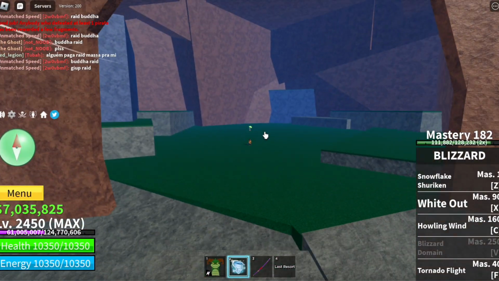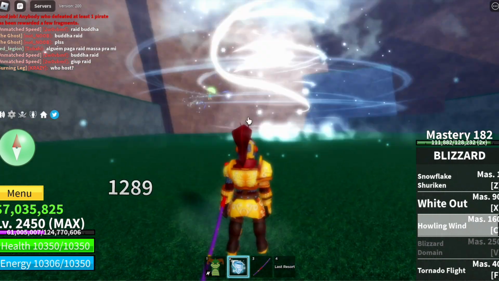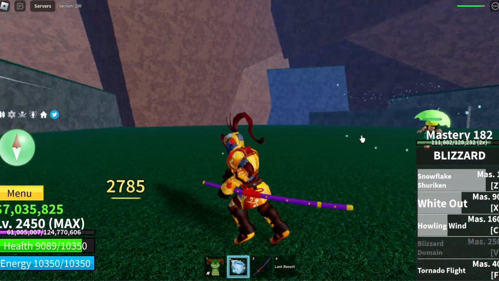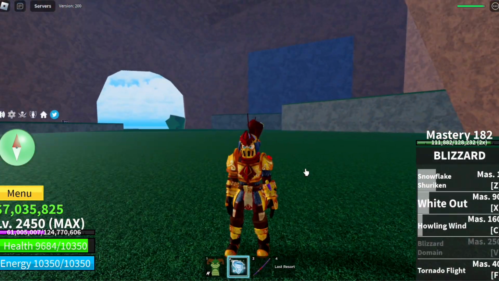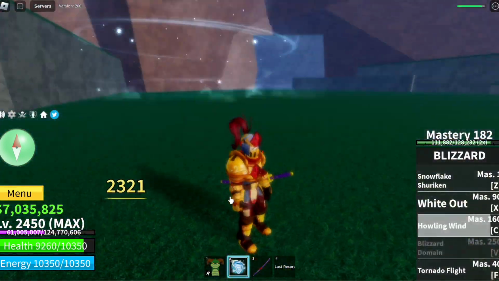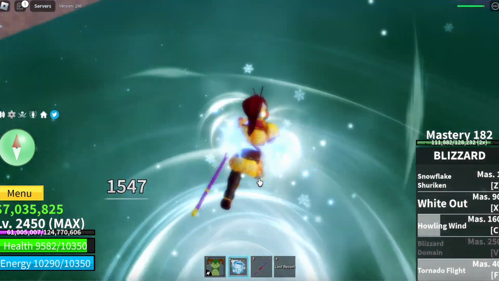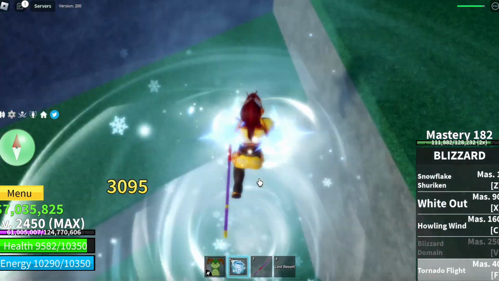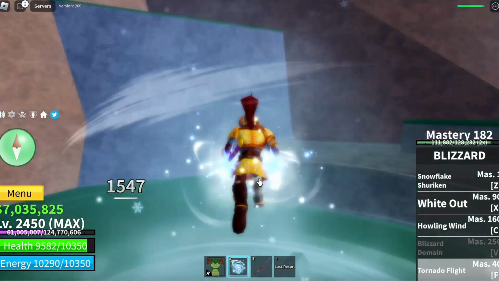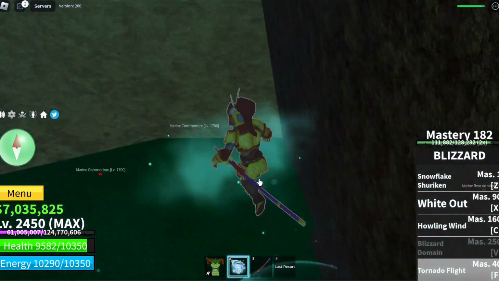Who is gonna be our next boss? It's Kilo Admiral. The F move, Tornado Flight. As stated in its name, it is a flight move and it can give damage to enemies forever as long as you hold the F key. Using the F move allows the other skills to cool down.